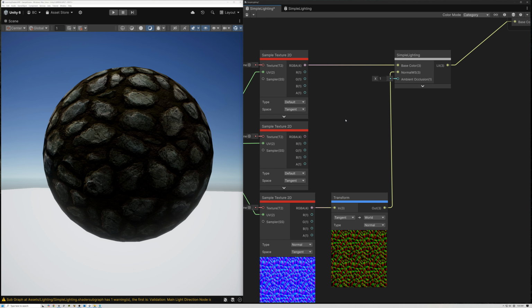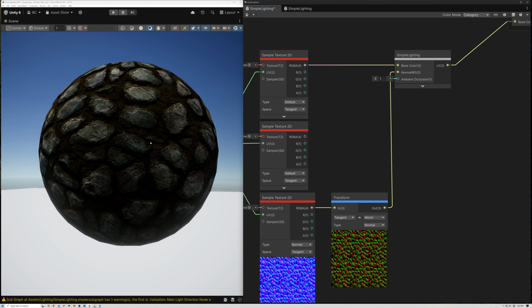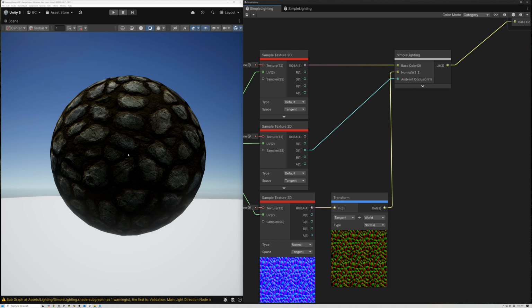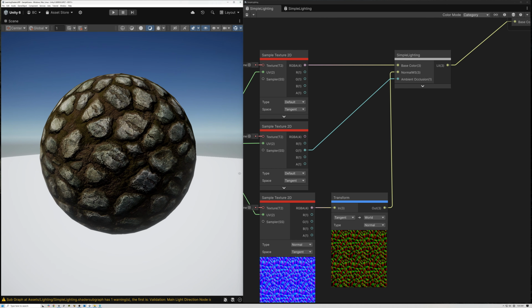So this is going to be pretty subtle, so you have to kind of watch over here really carefully. If we save this without the ambient occlusion, now it's a little bit brighter. But if we connect up the ambient occlusion there, it just gets a little bit darker. It's kind of subtle, but it makes the ambient lighting a bit more realistic.